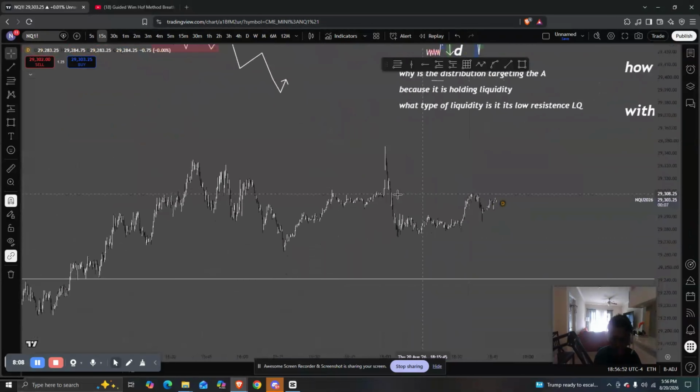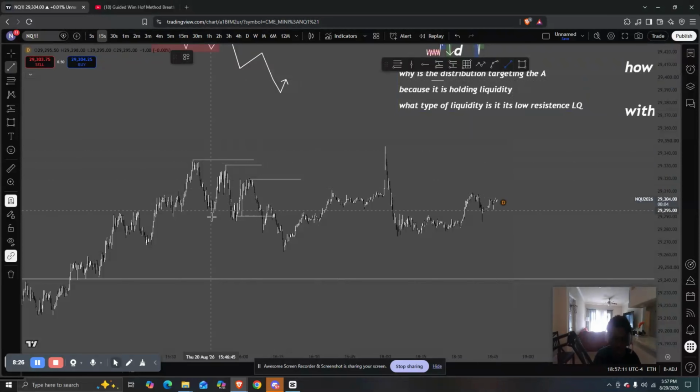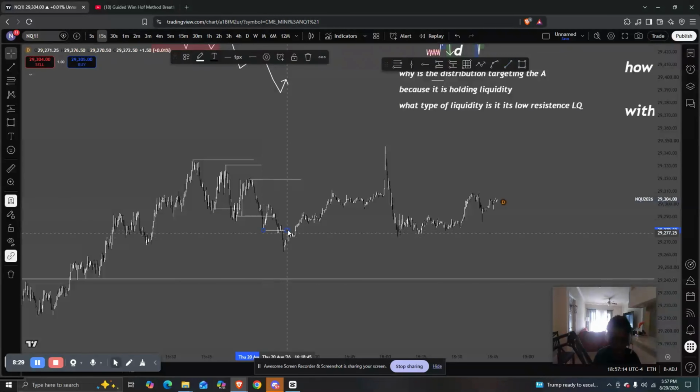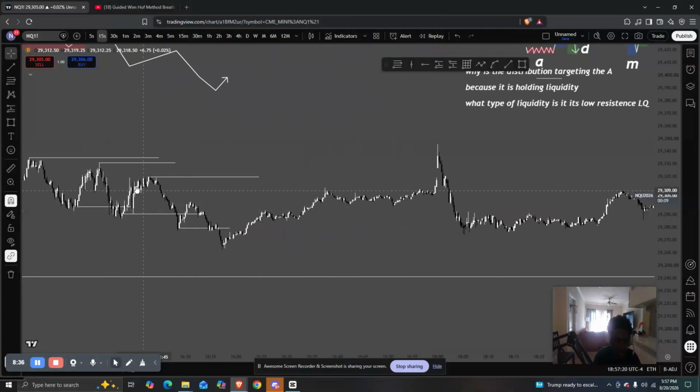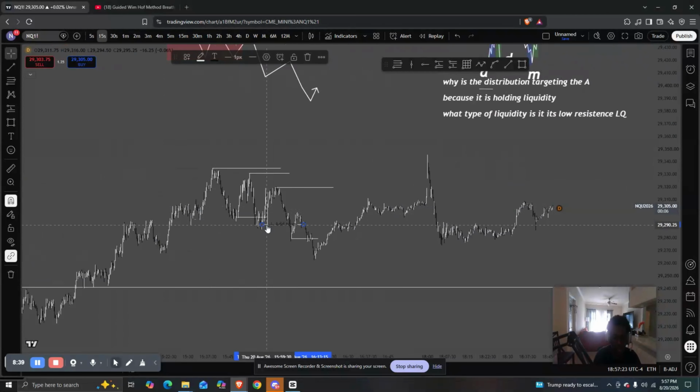Okay. How would we identify this on the chart? We have our highs, and then we have our lows, and that's pretty much it. These highs and lows here are liquidity, and even these smaller highs and lows in here are liquidity as well. But it's lower significance liquidity because these points are the tops and bottoms of the ranges. I'll be going over ranges in a different video, but this is pretty much it so far.